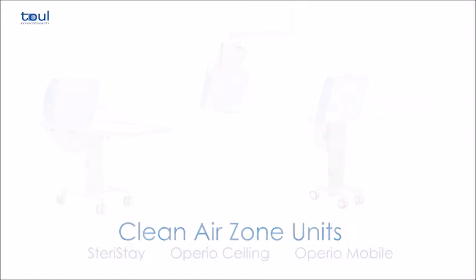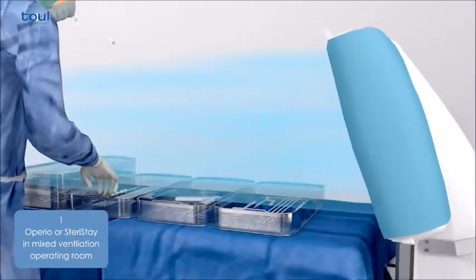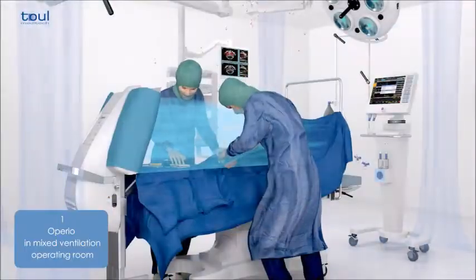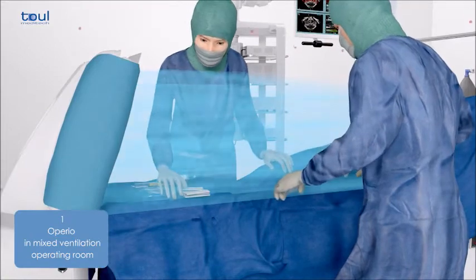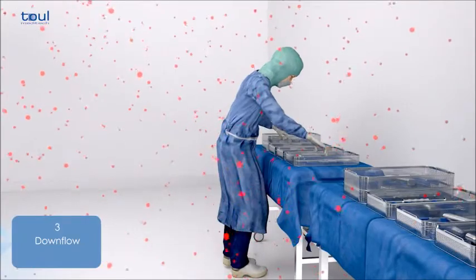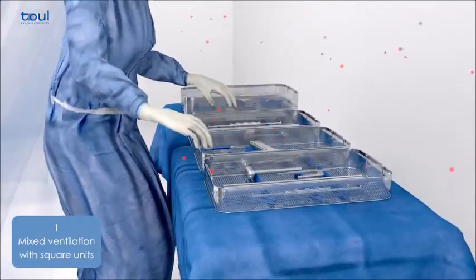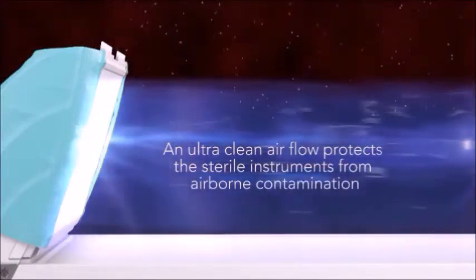It comprises an instrument table with a high efficiency filtration system known as HEPA. The air in the operating room is extracted by the mobile laminar flow system and then filtered by a highly efficient system of HEPA filters which remove 99.99% of bacteria and microorganisms from the air. The bacteria which cause infections range in size from 0.2 microns to 12 microns. The laminar flow system uses HEPA filters that remove all bacteria and microorganisms of greater than 0.1 microns in size.